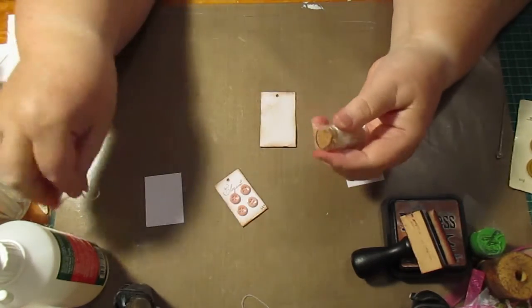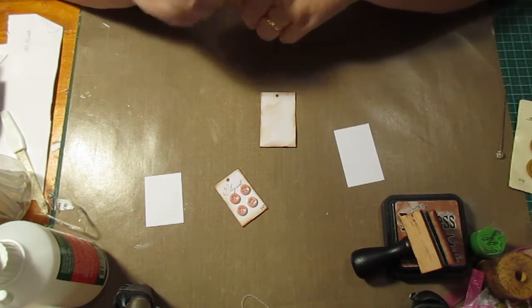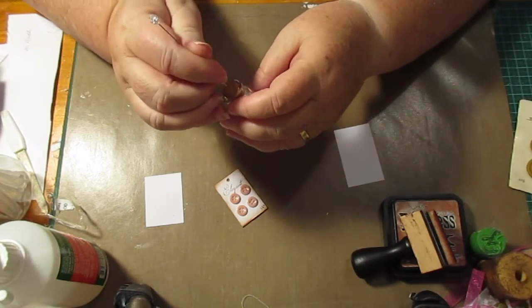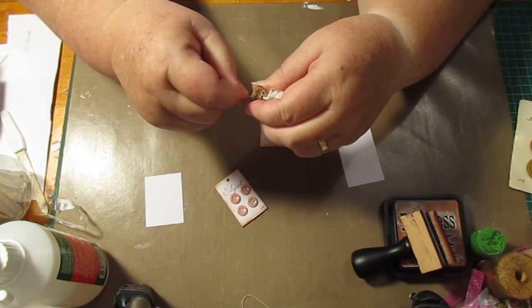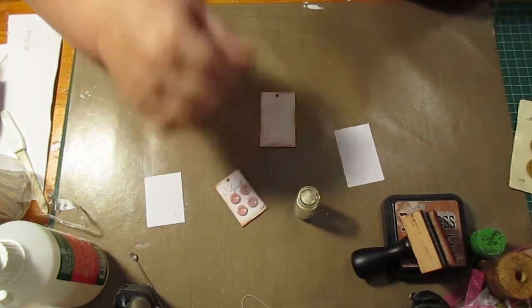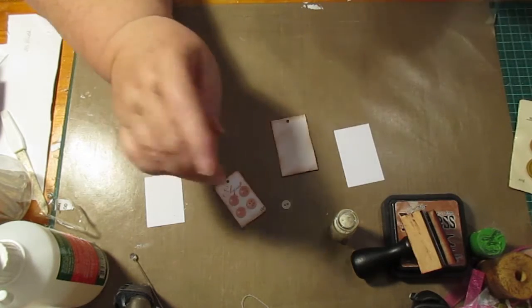Okay. But you know what I'm going to do first, before I do this? Where's that needle I had? It was sitting in there. Oh, it is. It was a stick pin thing. I had to stick it down in there, hopefully, to pull that out. There you go. Worked really well, didn't it? Actually, this card might be too big for these tiny little things. You might not be able to see them very good.